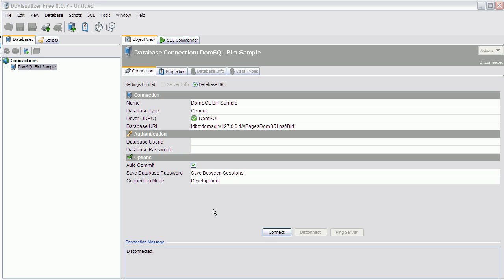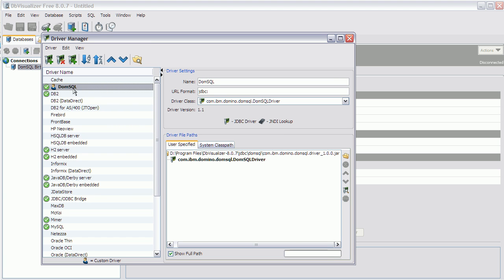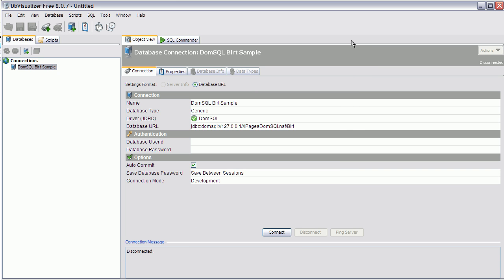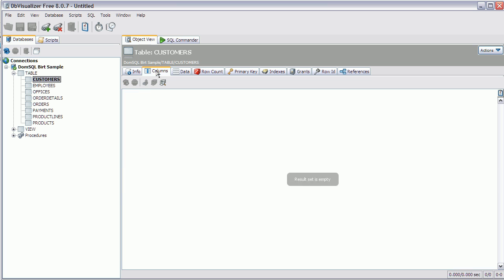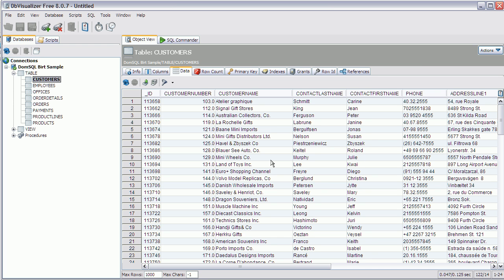As I said earlier, you can also use the JDBC driver to connect from external applications to Domino. Here's one example. It's a tool called DB Visualizer. And essentially, you always have to do two things. First of all, you need to define or register the driver, which is what I've done here. Basically, you only have to point to the driver's jar file. And then the second thing is to define the JDBC URL pointing to your database and connection. And this is the URL, DOM SQL and then my IP address and my NSF name. So once I've done that, I can connect. And now I should see all the different tables here. And again, this is now data from a names database. And here are all the documents.